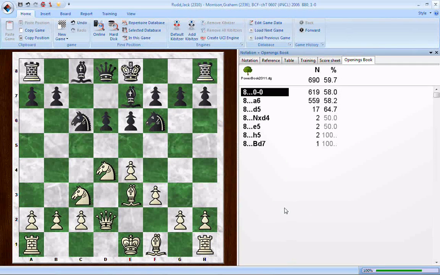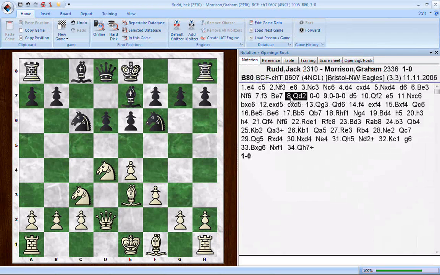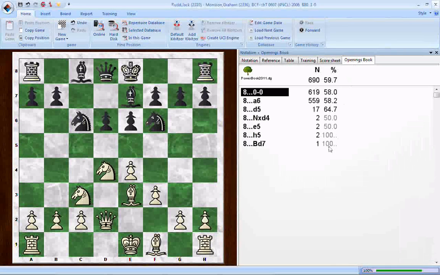Okay, we're looking at a position after white has played Queen D2. We're looking at black responses based on the games that are in the Power Book database. So there were 690 games in the database in which the position appears. Even though these numbers add up to more, there's transpositional possibilities here. Openings transpose like crazy, which is why you'll frequently see all these numbers add up to more than the number of games.